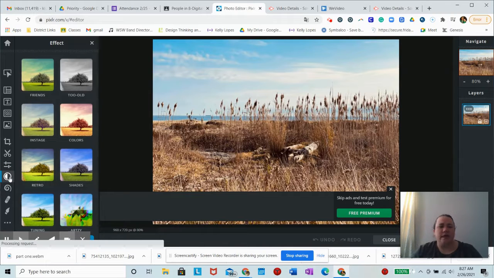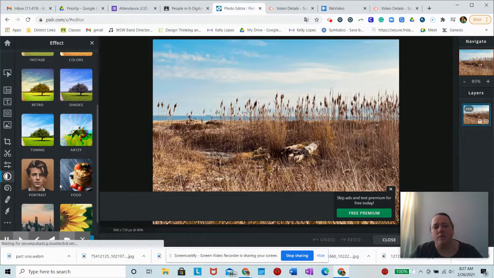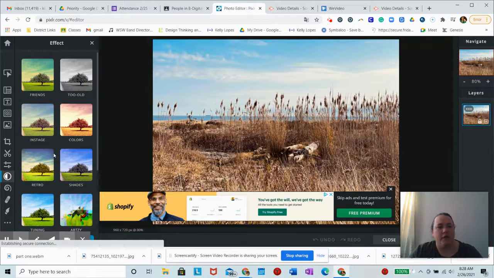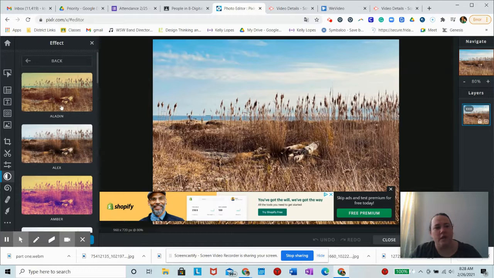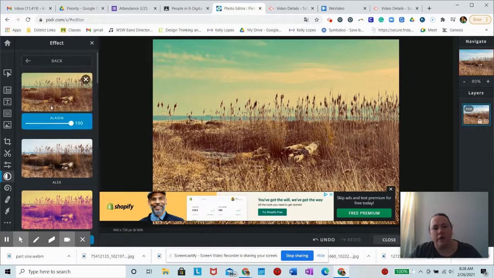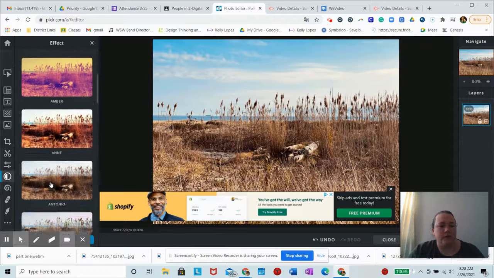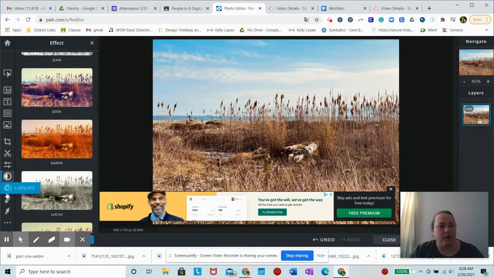But yeah, these are just a few more tools in your toolbox that you can use. This is effects, and this is just like your Instagram filters. You have a filter here, and then you can apply it. It's as if somebody went into those color tools, the adjustments that I just talked about, and just made some presets. So that's what this is, and you can use the slider to adjust how much of that effect you want to apply to your image. Okay, so there's a ton of those if you want to just play with that.